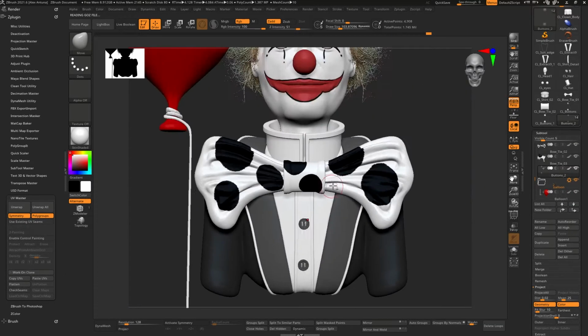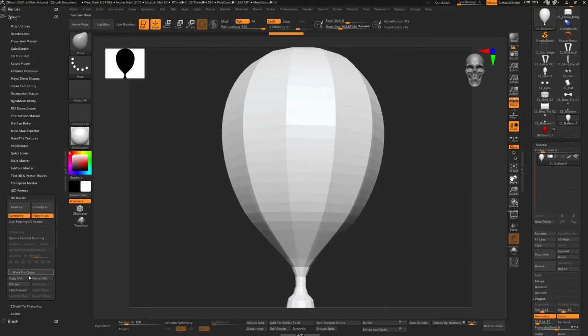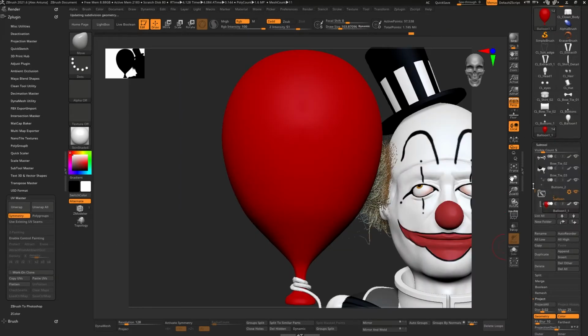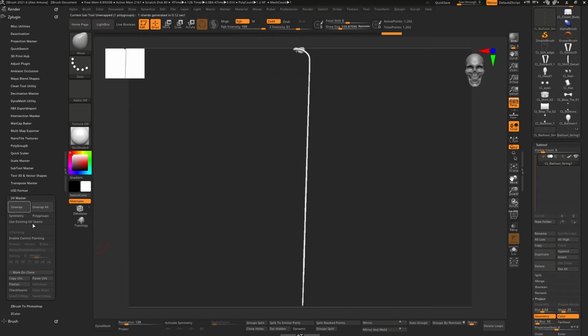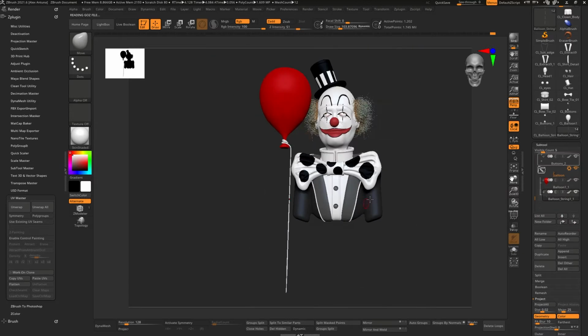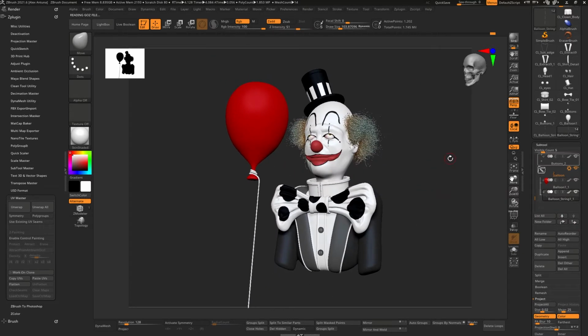We'll carry on. No looking back. Just running from time chasing us. The balloon, quick unwrap. I just really wanted a smooth, reflective texture inside of Marmoset, so I wasn't concerned about that either. So we're at the finish line of unwrapping the clown.